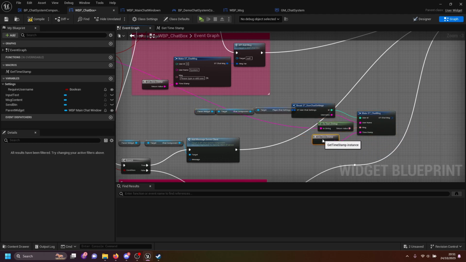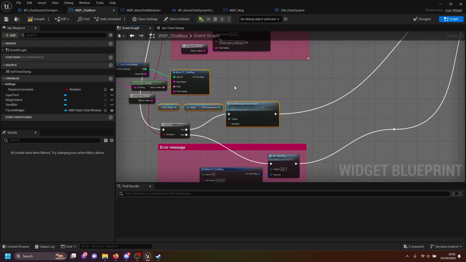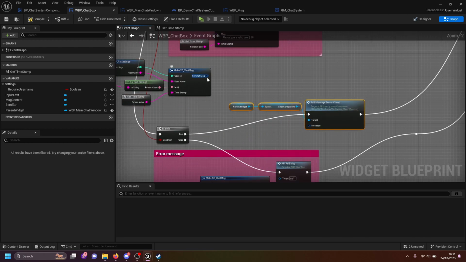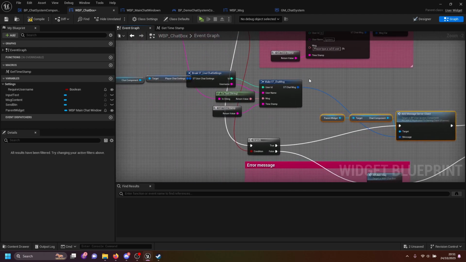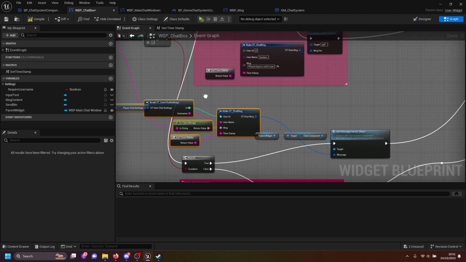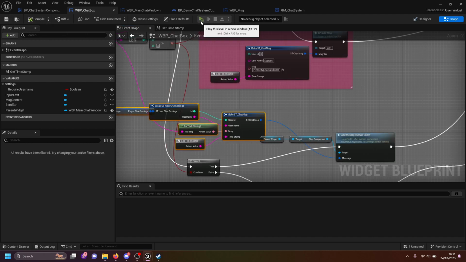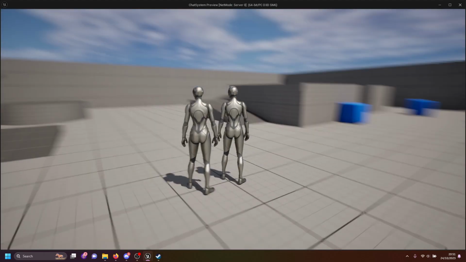I know this is getting very like spaghetti code. This is not looking good for now, but just for the purpose of demonstration, that should be fine. What we can also do here as well is that we could probably create a pure function that only accepts one parameter and does all this stuff. But for now, let's just leave it like this. We can probably focus on doing a refactor in the future.